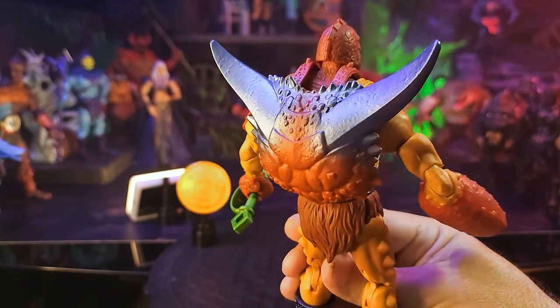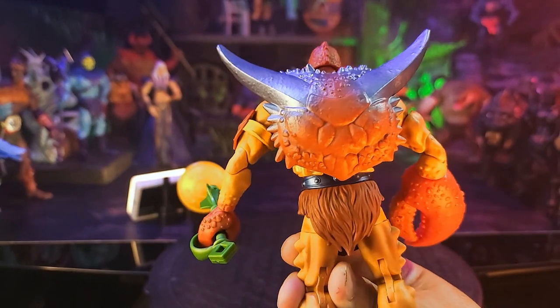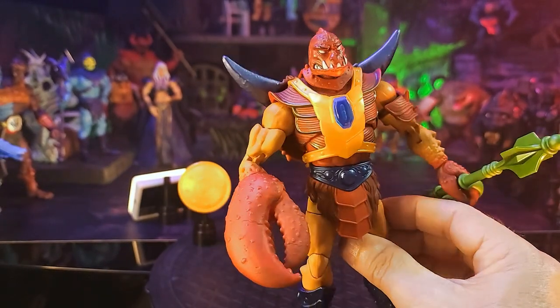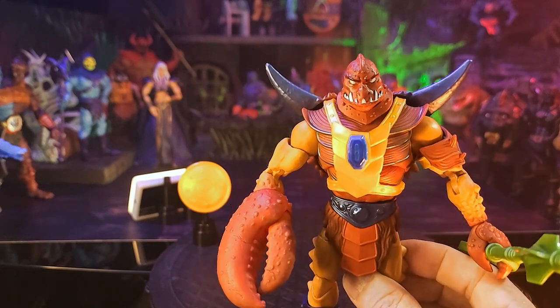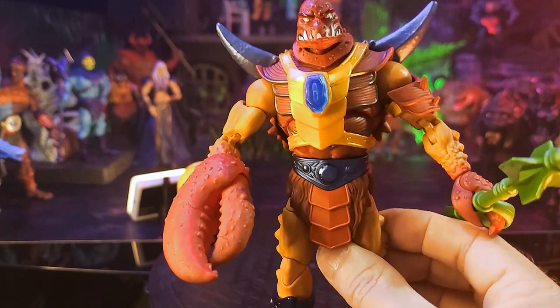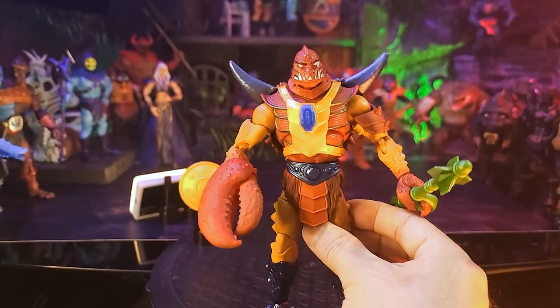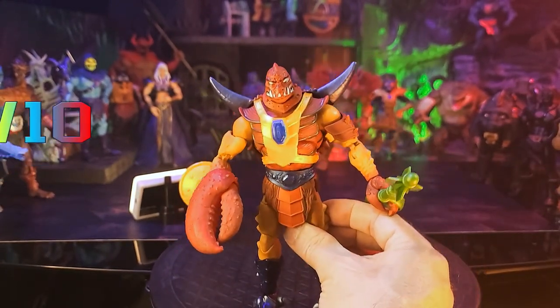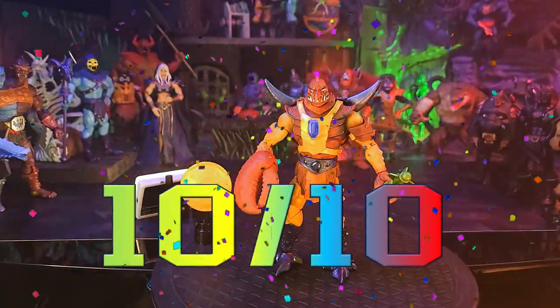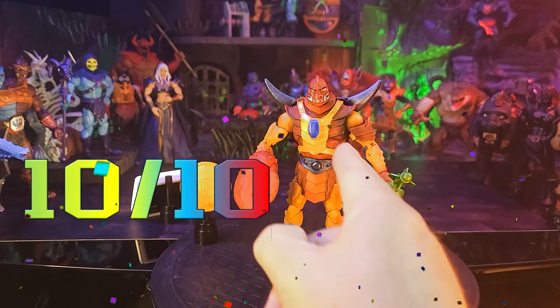And there's a metallic shine to it, and then a matte finish to the red. Oh man, that just gives you that crustacean feel, and then the menacing look of it coming out over his shoulders. Just bravo. I'm just gonna go ahead and say it. I give this figure a 10 out of 10. That's right. This Clawful deserves a 10 out of 10.